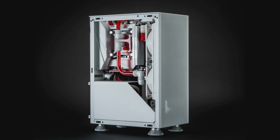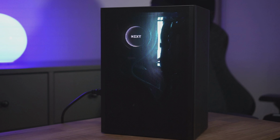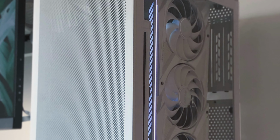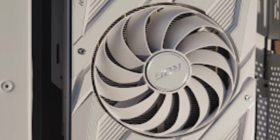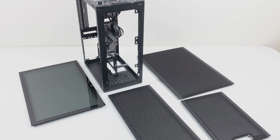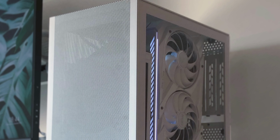Now, today I'm gonna show you two different builds. We're building in a white version as well as a black version. The difference also is one of them has all mesh sides and the other has all mesh sides except for one, which is glass. Now, we're using a 6800 XT in the black Meshlicious, and in the white one, we're going with an RTX 3080 white Strix. Now, these are pretty good components. They run excellent on the desktop. They give you 4K over 60 FPS performance. But today, let's see how they perform in a small form factor PC.